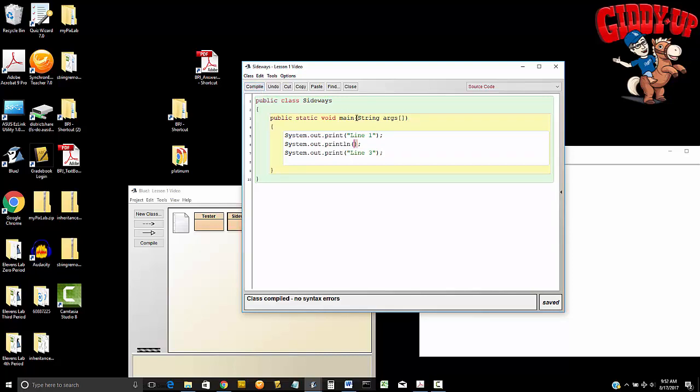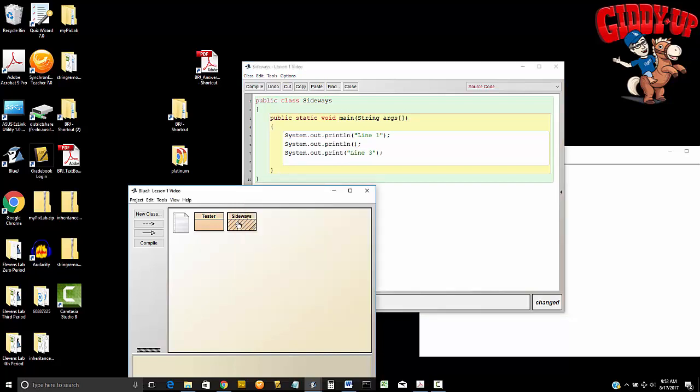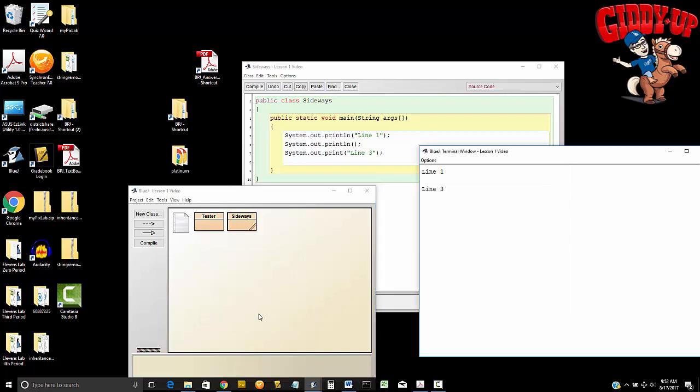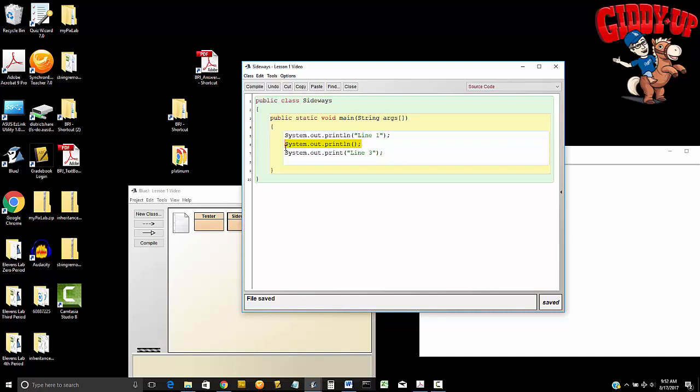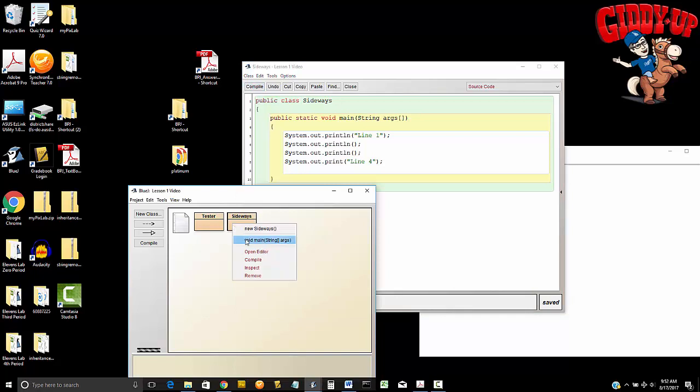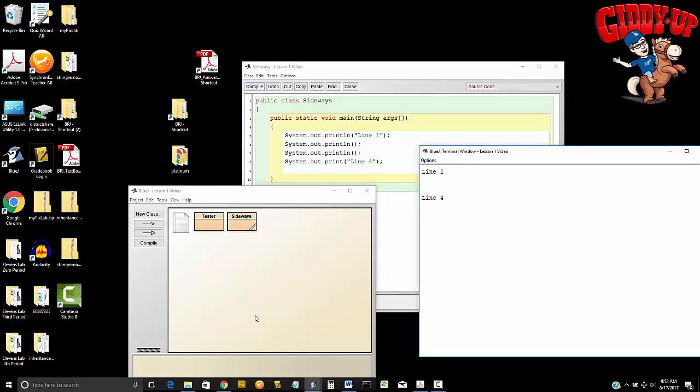Then I'd have line 1. Oops, I'm going to do L in there. I'd have line 1 in the first line, nothing in the second line, a blank line like I'm trying to get, and then line 3 in the third line. Okay, and that's how you do it. If you need to have 2 blank lines, then have 2 empty print lines and appropriately call this last one line 4, I guess, right? Okay. We'll learn a new way to do it in a future lesson real soon, but for right now, that's all we've seen.